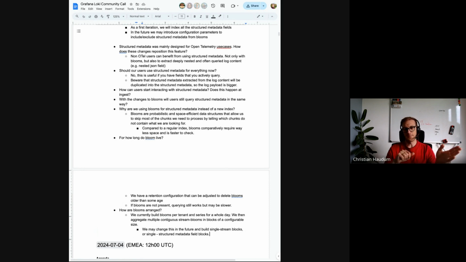So we've been discussing making blocks for a single series, which allows us to download the blocks for querying more efficiently. It will also make them smaller overall, because you don't group 100 streams into a single block that becomes, say, 8, 12, or 32 megabytes big.